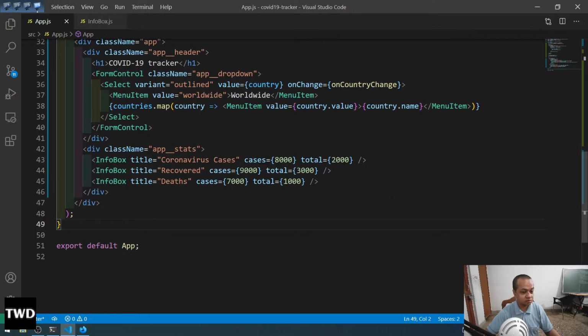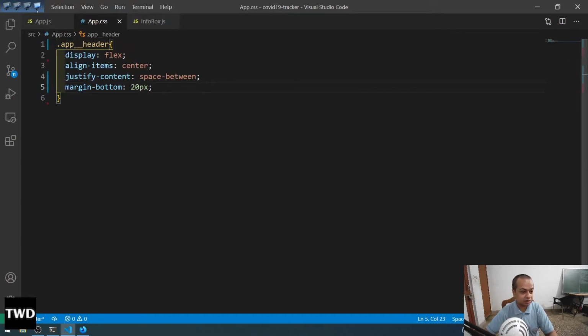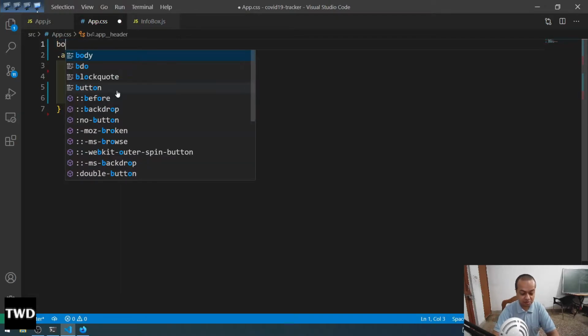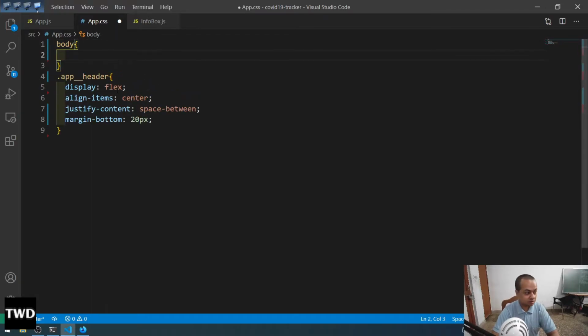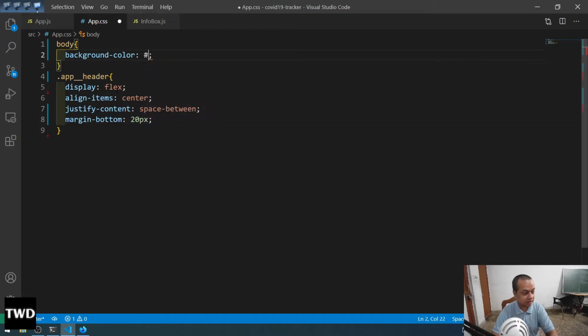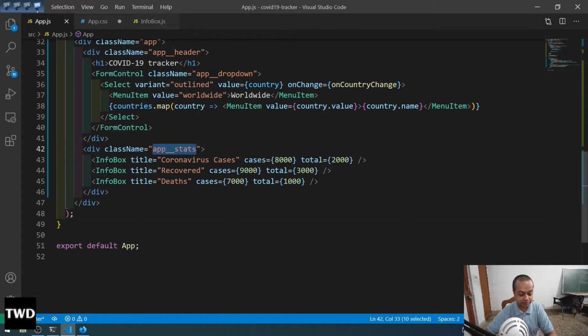Okay, so let me quickly put some style also. Then we will see app.css, body, background color is hash fef6fa, and we have just put this app stats.